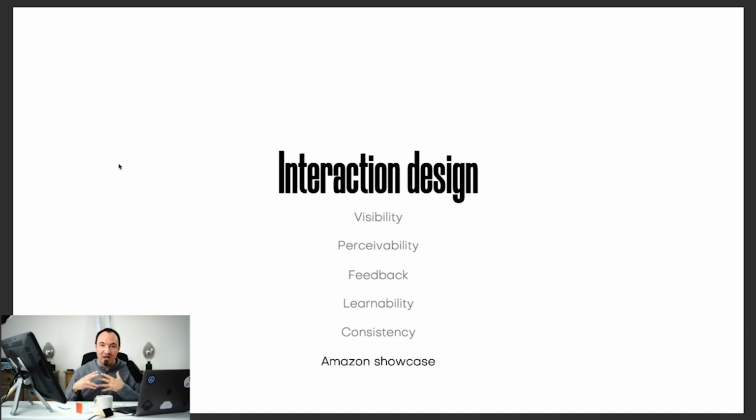We don't want to overwhelm the user with 25 different ways of interacting with a button, because it's going to be too difficult to learn. Because I click it once, then it takes me to the next page. I click it the other way, in a separate place or location in the system, and it does something else. And we want to limit that to an extent that's learnable by a human being. So the learnability aspect of this whole thing is very crucial as well.